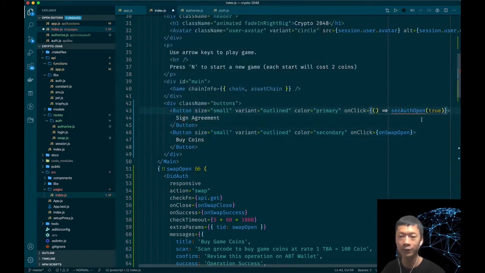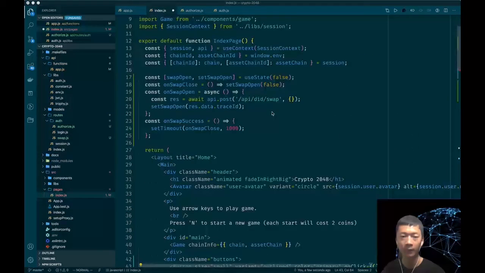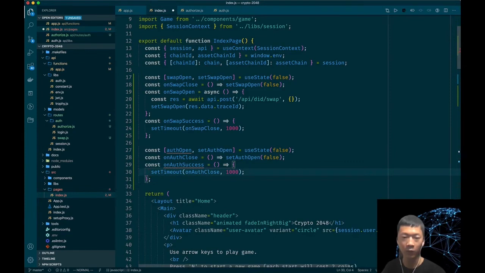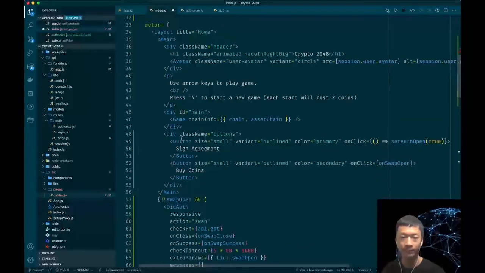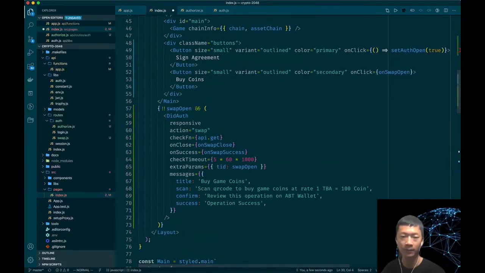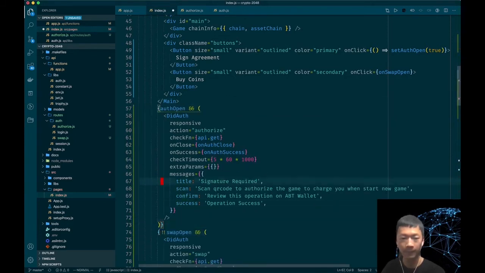And when the user clicks the button, there is also a flag to set the auth pop-up QR code to be open. And when the auth pop-up is open, we should render that pop-up. And the action parameter points to authorize.